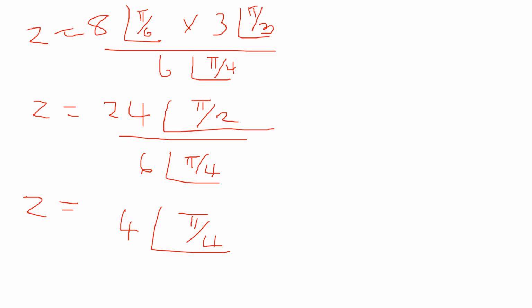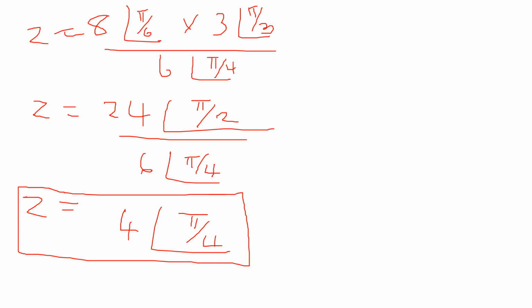Okay. Remember, this is our simplified Z, but it is in polar form, and it has an angle in radians. So remember, I said if ever you are working with radians, it's still okay, but make sure that your calculator is in radians. Okay, so now we have the resultant and we have the angle. We want to convert our Z into a rectangular form.